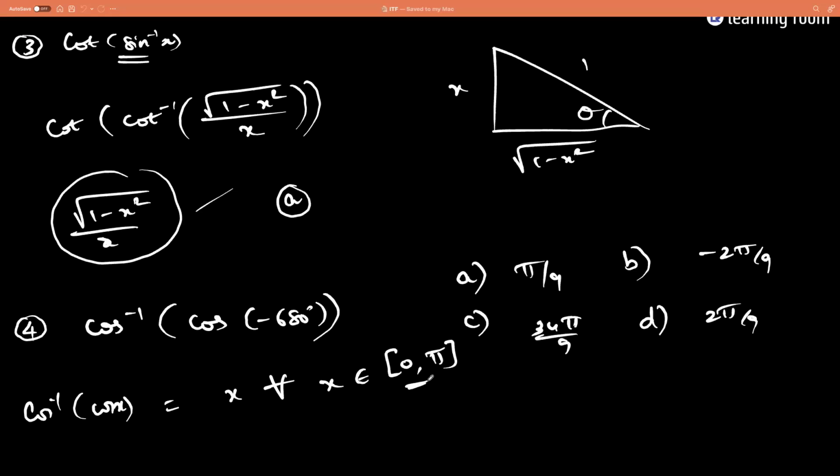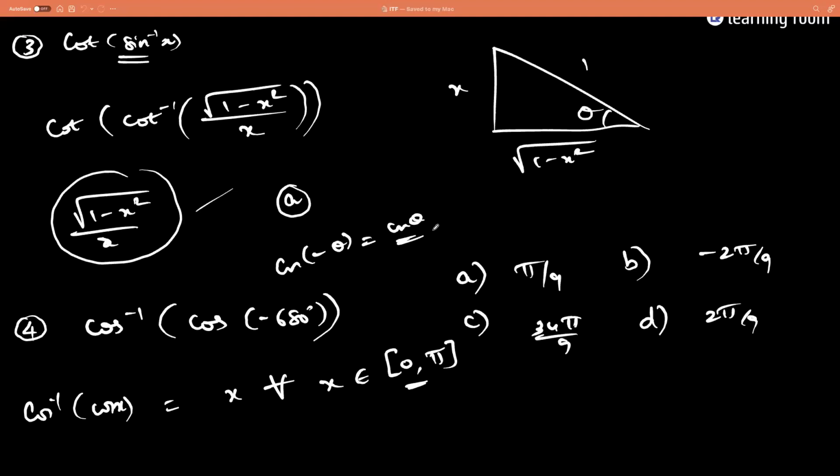I think there is a mistake in the question. It is not cos minus 680, it is plus 680. Sir, but even if it was 680, the angle would be 40 degrees, right? Angle is 40. With minus 680 also no problem actually. Tell me why no problem? Cos of minus theta is cos theta only.